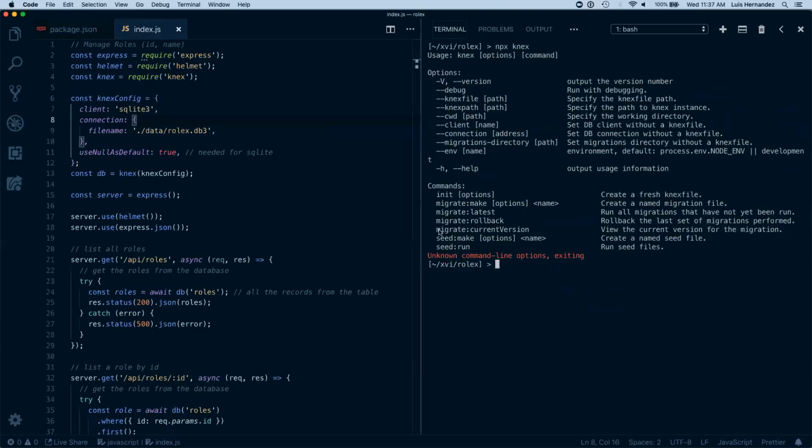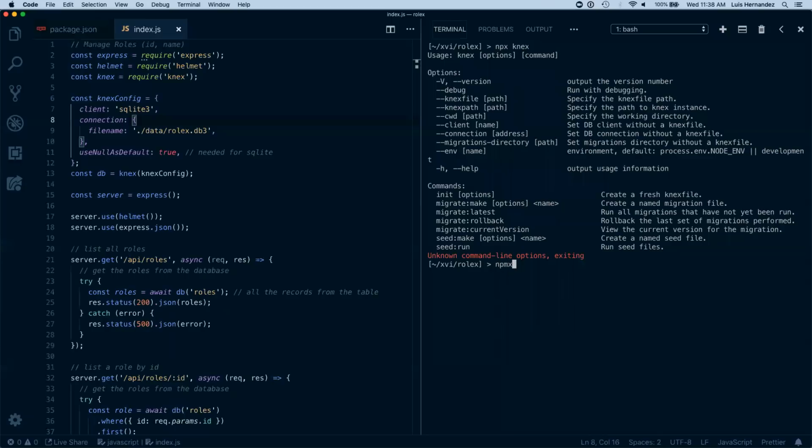So we want to work with migrations first, and then we're going to come back and do the init properly, the way that it's supposed to be. But the migrate has four options, actually. So we don't care about the last one, but we care about the first three. Make is going to let me create a named migration file, a JavaScript file for the migration. Latest means apply those changes to the database, and rollback means undo the last set of migrations that you applied to the database. So let's concentrate today on the make portion of this.